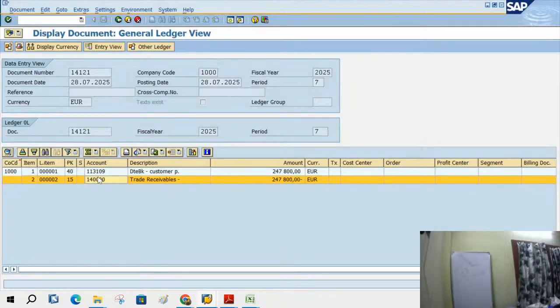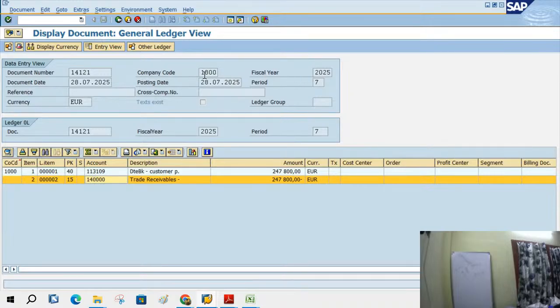Now, all of you, please understand what this GL account is. For all the non-accounting people, I'll explain it in layman's terms. You take a book called the chart of accounts, or books of accounts. What will that book have? It will have a lot of pages. Correct? Each page is called one GL account.